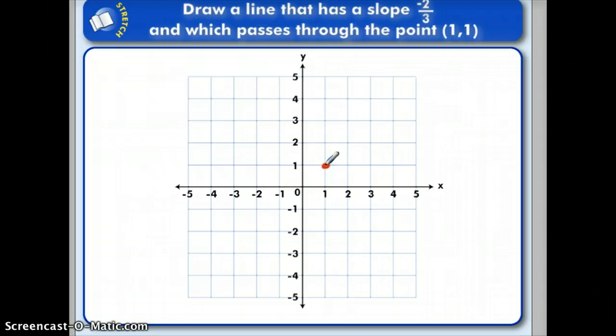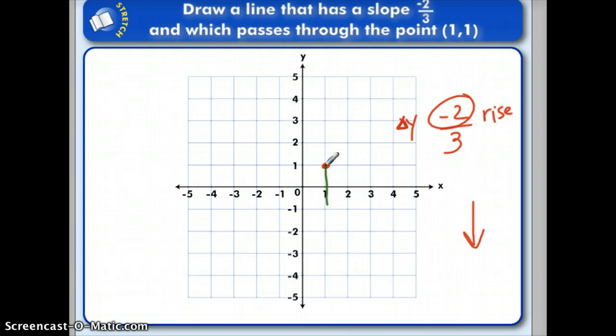Now, the next thing we have to do is draw that slope. And if you think you can do it by yourself, pause it and do it. If not, do it with me. So if our slope is -2/3, we know this is our rise, which is basically the change in y. If you're wondering what this triangle means, that in math means the change. So we know this is going to be a -2, so that means it's going to go down because it's negative.